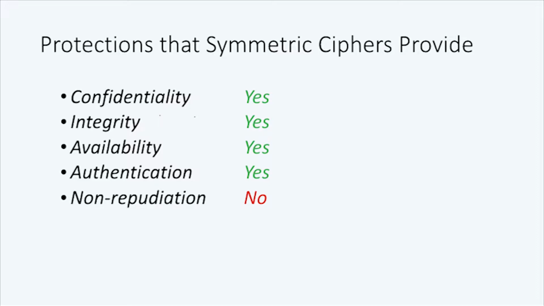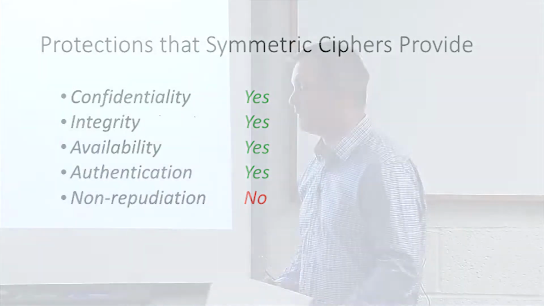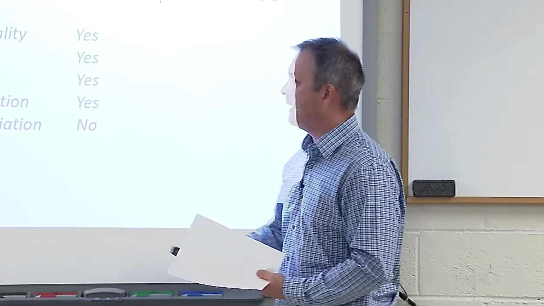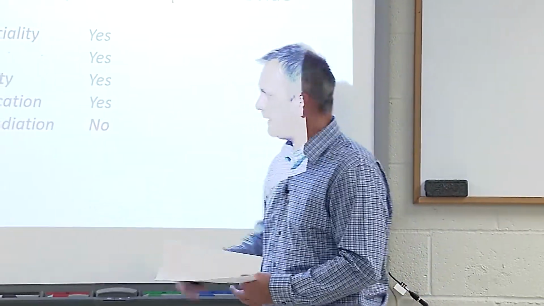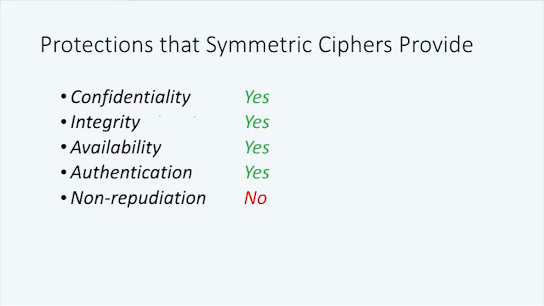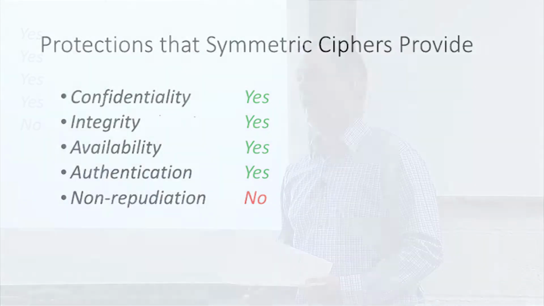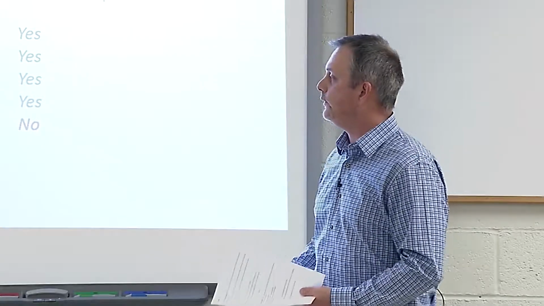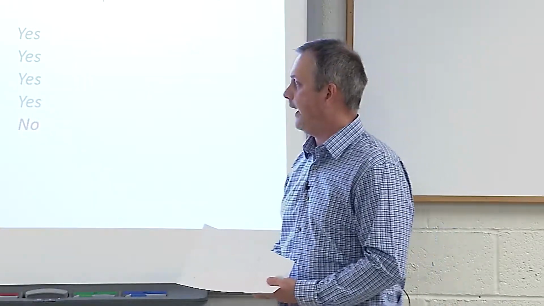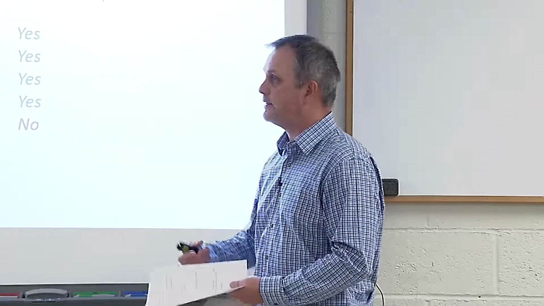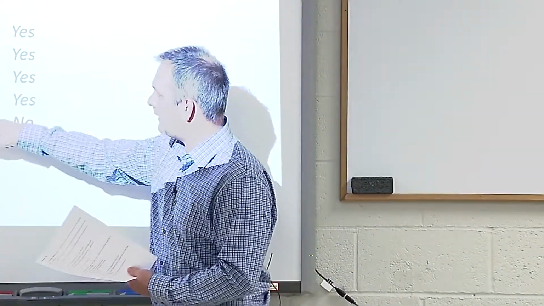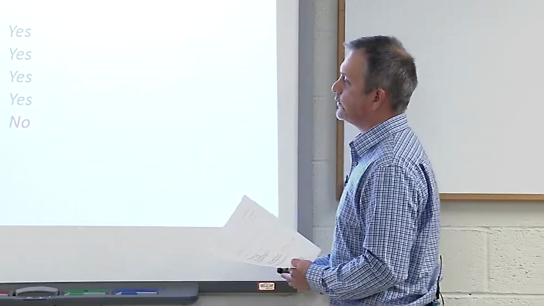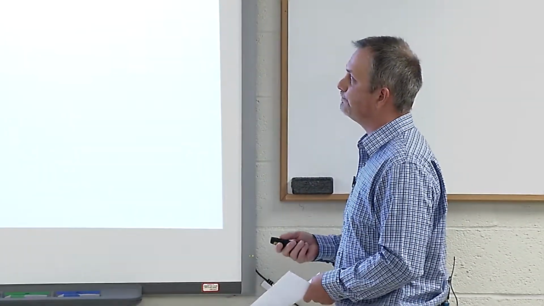It can provide authentication because you can authenticate the recipient is authorized to receive that data because they happen to be in possession of the key. The only protection it cannot provide is the protection of non-repudiation. Whoever has possession of that key has the ability to decrypt it. And they also have the ability to encrypt the message in return to the original sender. But there's no way to authenticate who that actual person is. So there's no protection of non-repudiation.